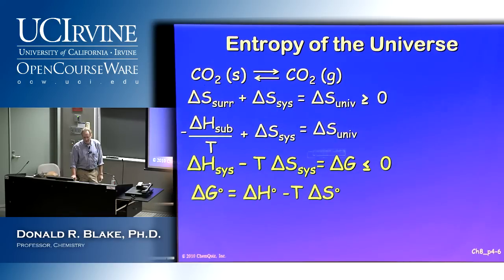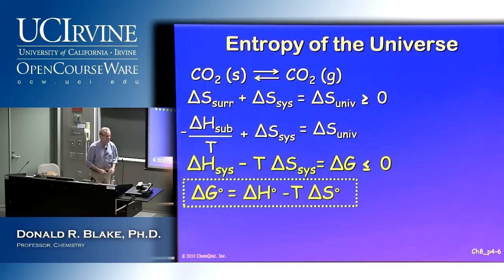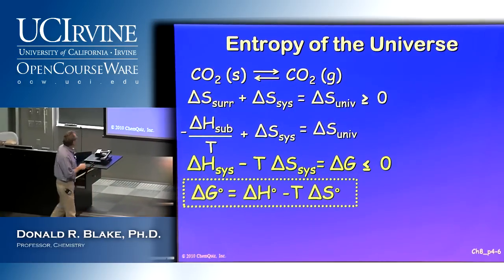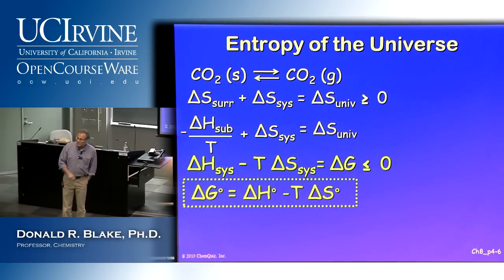So what Willard Gibbs came up with was this, okay? This is the Gibbs free energy. Write it down. You will need to know this backwards and forwards, up and down, in and out. This you need to know. Delta G is equal to delta H minus T delta S.